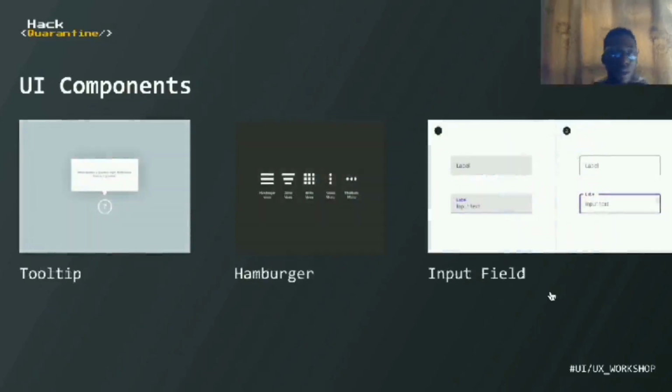The next one is tooltip. Tooltip is used to give information about a particular element in your design. For instance, I have an information icon. So as a user, I move my mouse to the icon and I get a pop-up on the icon. That's called tooltip. Another one is pop-up, where I need to click it, then it comes up.